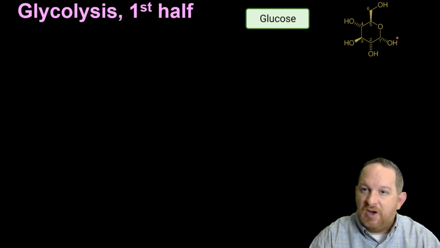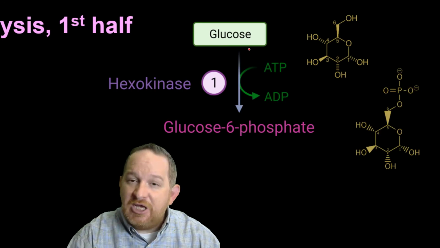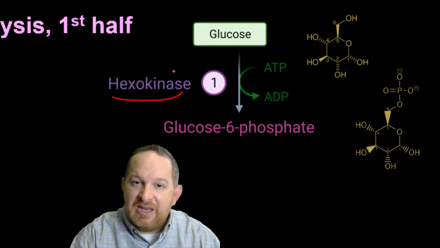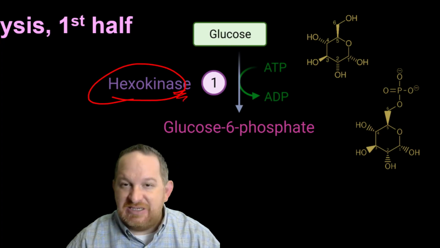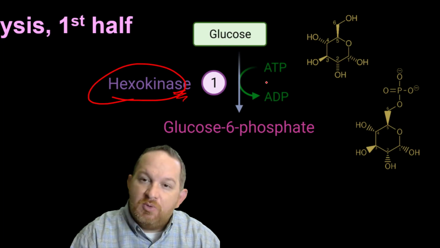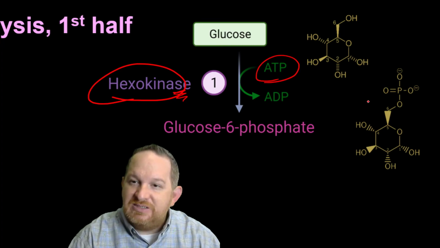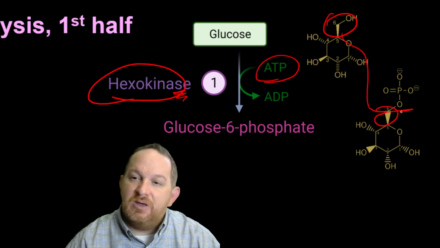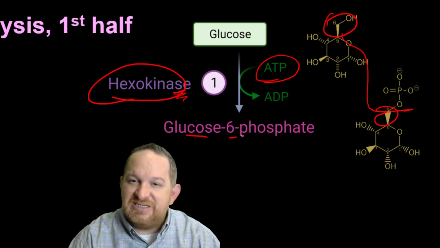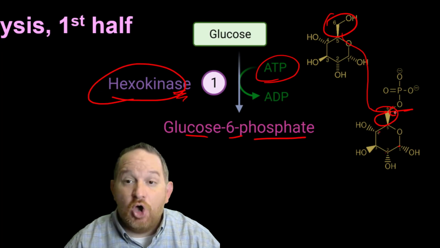So we start with glucose, right? 6 carbons, 1, 2, 3, 4, 5, 6. You can see them all labeled there. Each of these steps uses an enzyme. Notice here, the first step uses hexokinase. You can see ASE, that helps tell us it's an enzyme. Remember, we also have to invest a little ATP. So what happens is, one of these phosphate groups from ATP goes down to ADP, and that phosphate attaches right here to the 6th carbon. So notice now that we have a phosphate group attached. So this is glucose 6-phosphate because the phosphate is attached to the 1, 2, 3, 4, 5, 6th carbon.